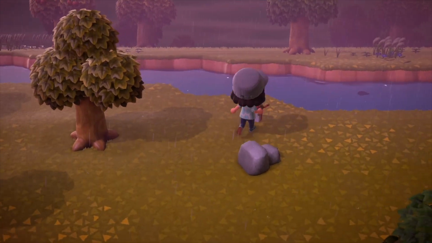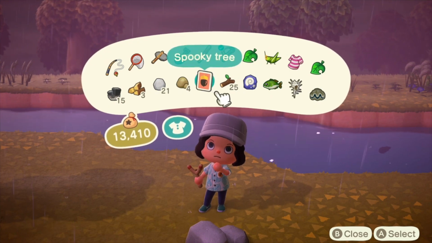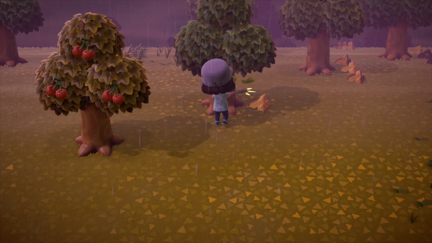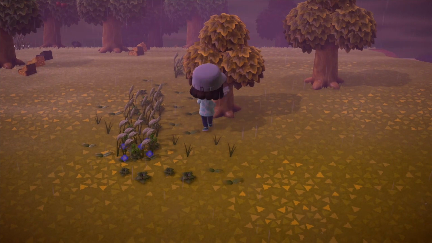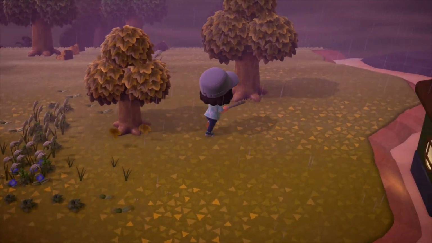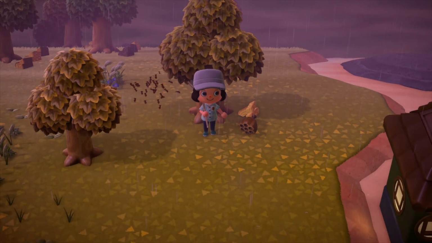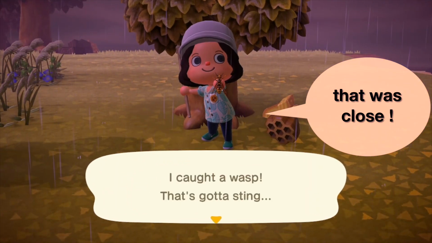And I shot down some more balloons. I actually got some pretty good things. This time I ended up with the spooky tree, which is really great. I gotta make sure I get all these recipes before they go away. Then I also went around the island to gather wood and iron for the shop. Wow, that was really close.